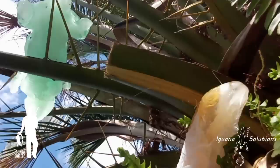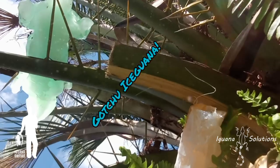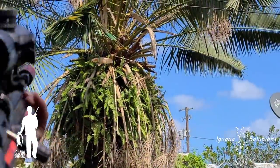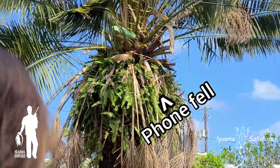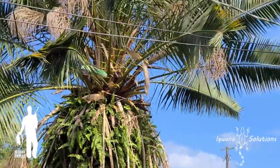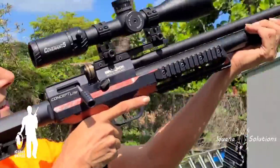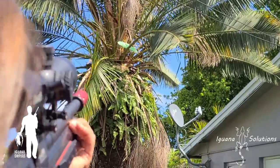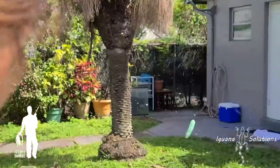Knocked his head off. We're gonna hit him in the heart now. Ooh. And then we got a blue one up there. We got to move, so we got the backstop. Nice headshot right here. He's like a volunteer iguana we usually get. I hit below him. That was embarrassing. Knocked his block off. Got you, Iceguana.